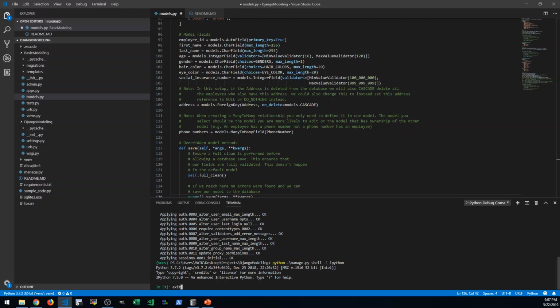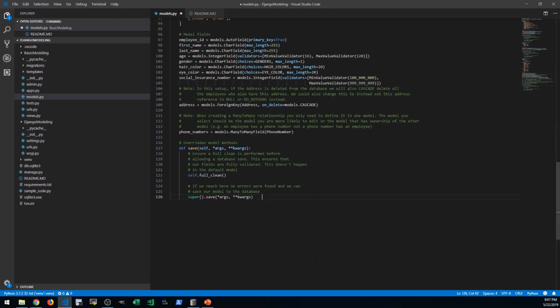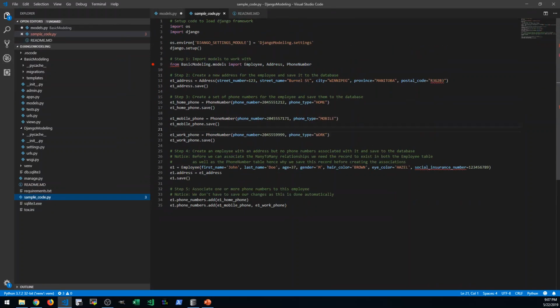However, in this case, I have a script set up that shows us how to do this, which we can also use. If you want to insert a bunch of data, say you have some data loading to do ahead of time, you can also create scripts to take care of the setup for you. The first thing that needs to be done if you're going to create a script is you absolutely need to set up the Django framework.